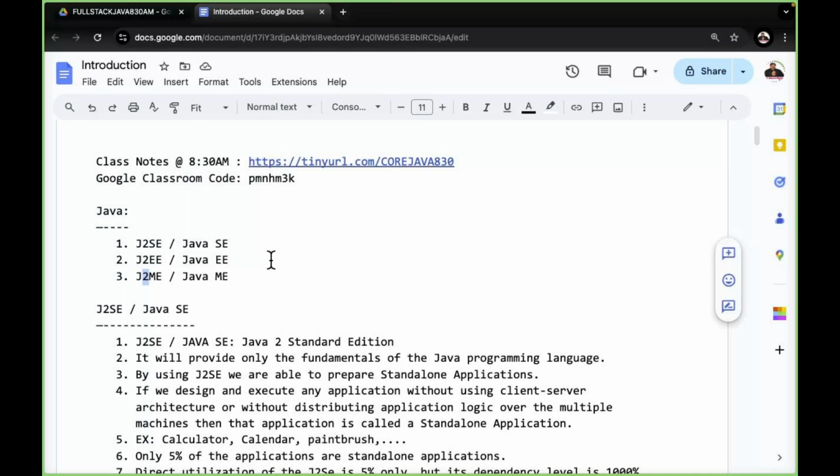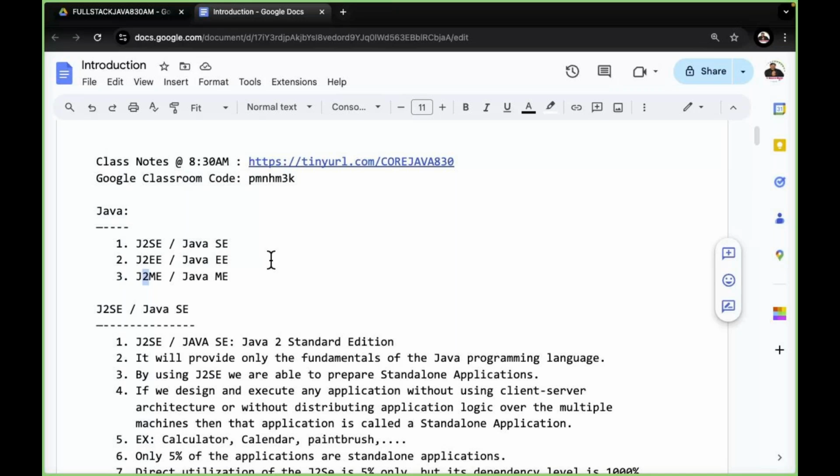Before the 1.2 version, only core Java was available. J2SE, J2EE, J2ME, all of this terminology was provided from the 1.2 version only.